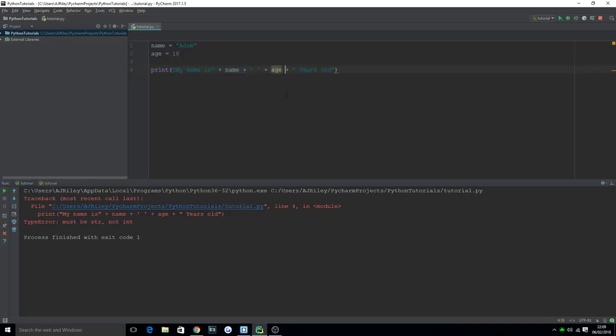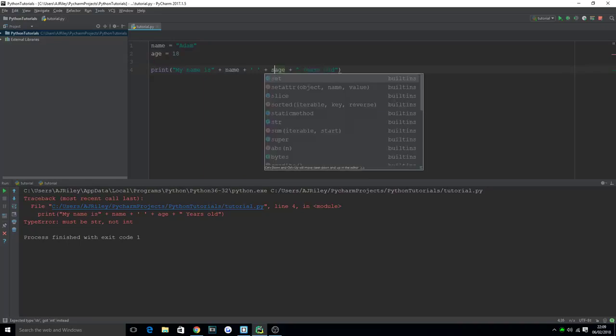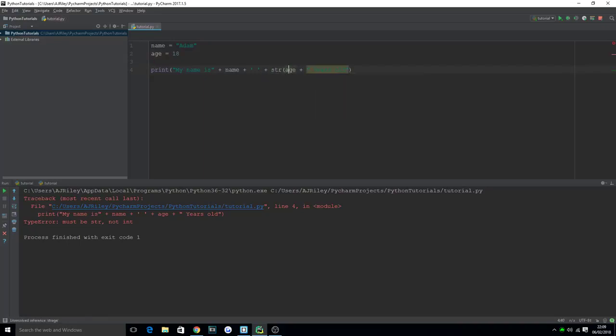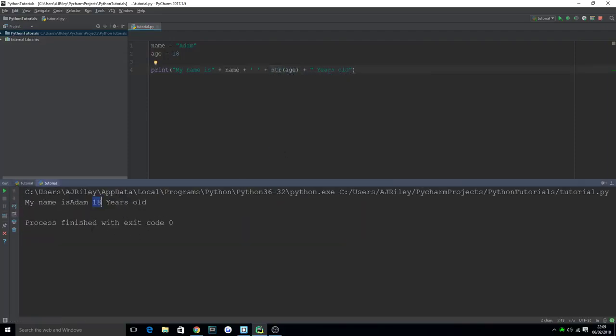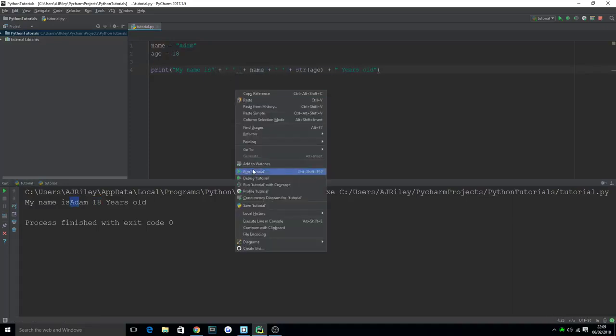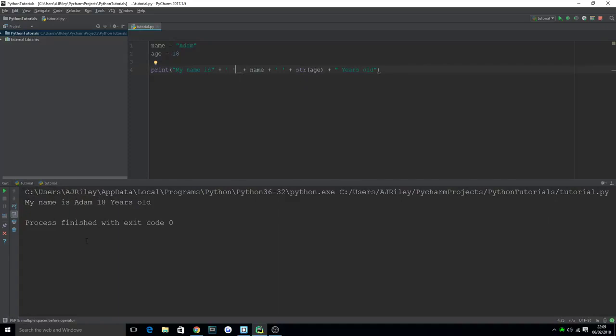Now the way to fix this is we can do some formatting. You can either do this. So if you do str and then put brackets around the age and run it, it knows to actually output 18 now, and we're not getting an error. There's no space here, but to add a space, we just copy this and paste it here. Then if we run it again, we should have a space now. So that string sort of makes sense, but it's not a very good way of doing it. So I would sort of ignore this example, but it was just to give you that error, just in case you come across it in your time of programming Python.